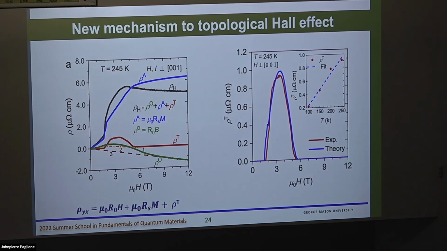It's not here, but this rho A is basically calculated based on the magnetic moment, and what you need is the RS. This RS you can get by treating the saturated region. When you treat the saturated region, you get a linear part, and there is no topological part there. From that, you can get both of these: one will be the slope, another will be the intercept. So it's from the data, just fitting. You measure the magnetic moment, use this RS from that fit, calculate that rho A, and then you subtract them, and whatever remains is the topological part.